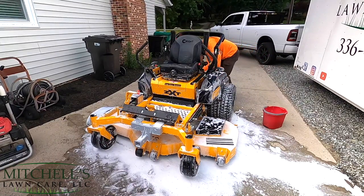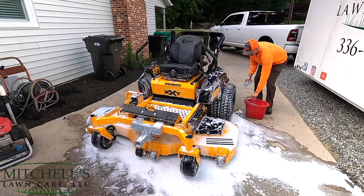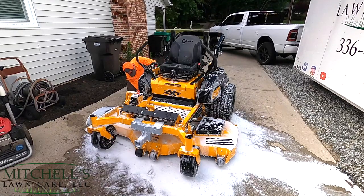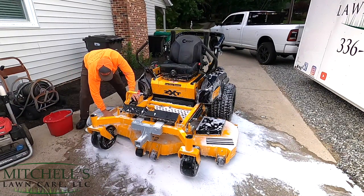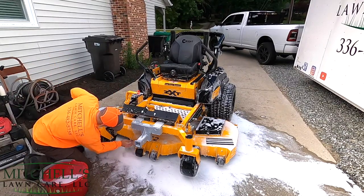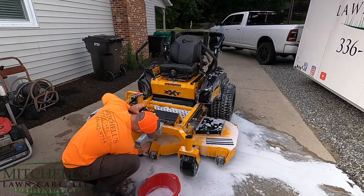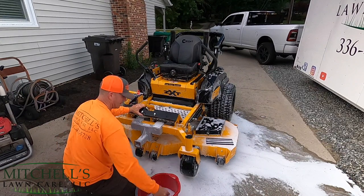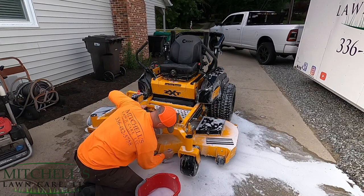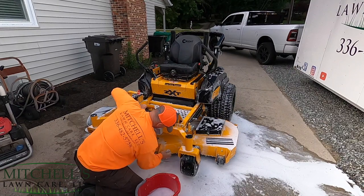It ain't no sports car or classic car going to a car show. I'm just trying to get the big stuff off, as they say. And if you stay on top of these cleanings, it makes it much, much easier at the end of the season. But we all know we get busy. Priorities change. Things get put on the back burner. Trust me, I've been there, done that.